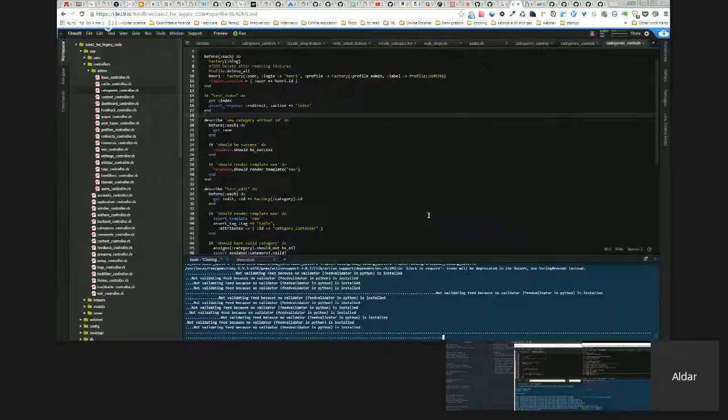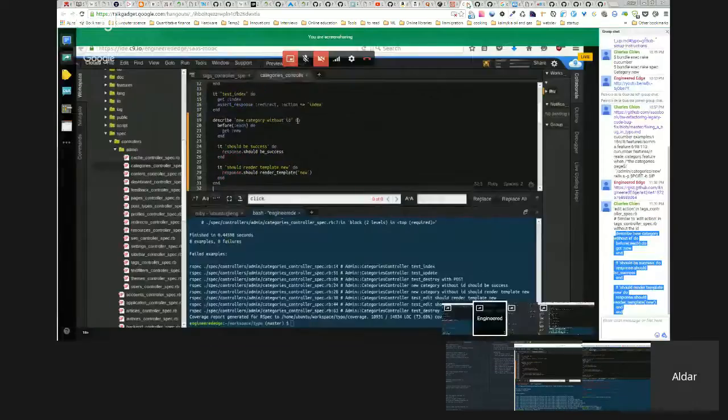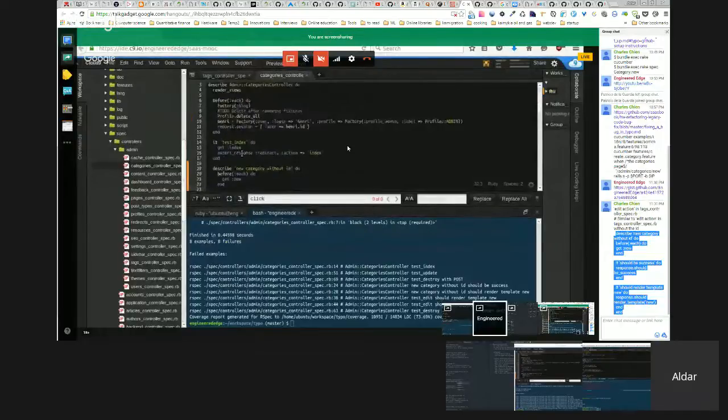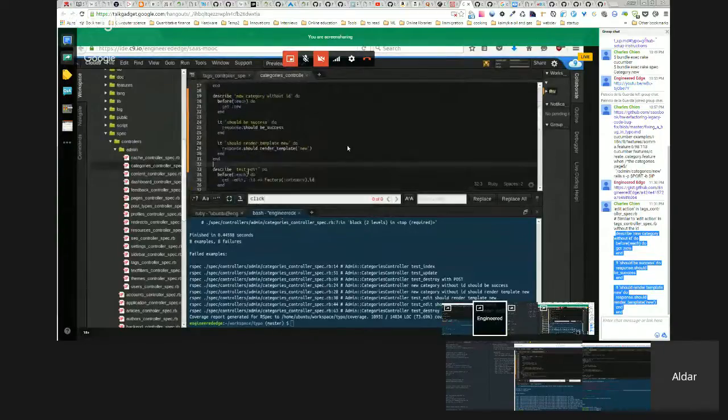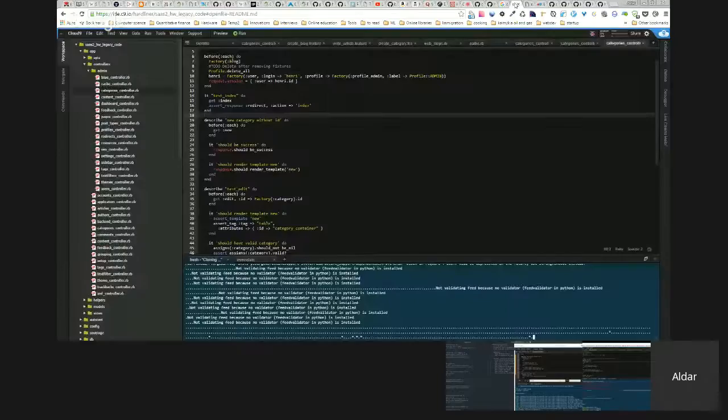So describe new category without ID. Do get new. Let's see. Yeah, I don't understand. Let me run it again. What's that? Spec, rspec.